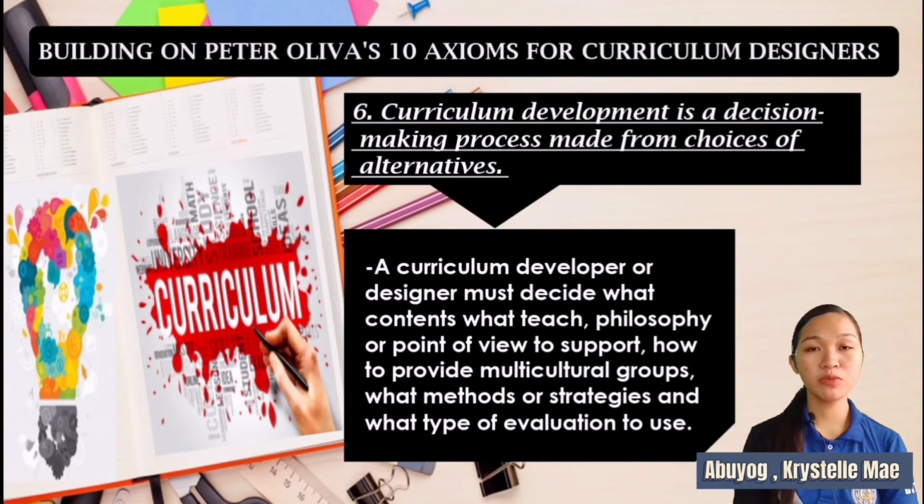Number 6, curriculum development is a decision-making process made from choices of alternatives. A curriculum developer or designer must decide what content to teach, philosophy or point of view to support, how to provide for multicultural groups, what methods or strategies, and what type of evaluation to use. So, diri na part is very essential.